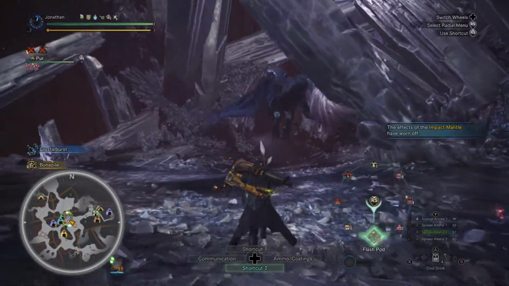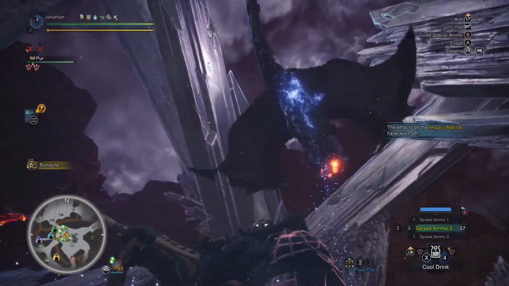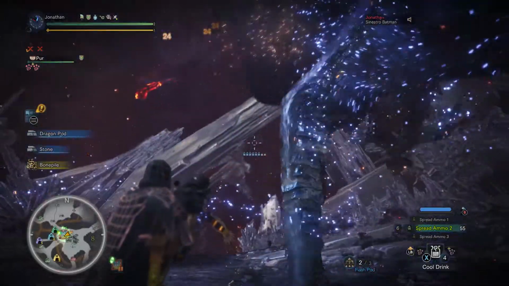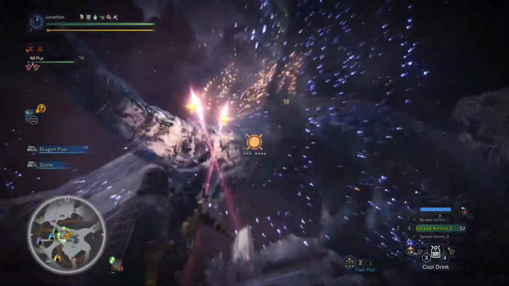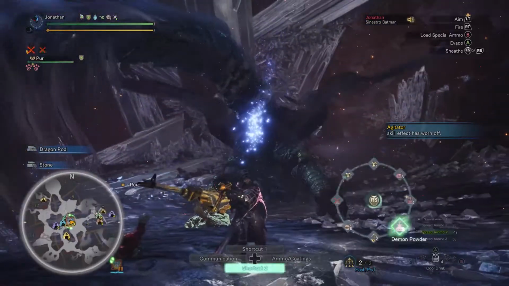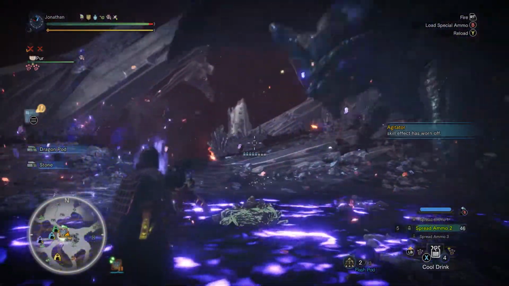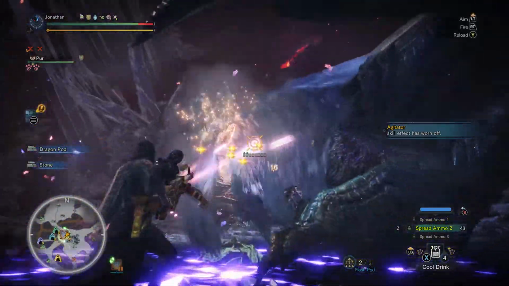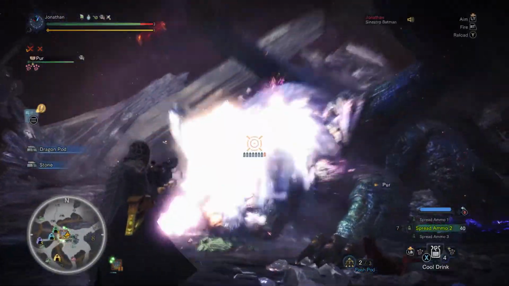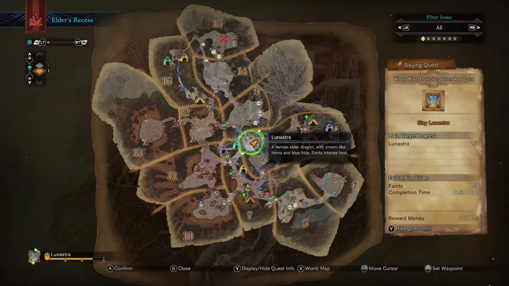Alright, so let's get this. Alright. To actually get her to come down. So just shooting her tail just to get that extra damage. Wow, I'm amazed that she hasn't died yet. There we go. So we did 4 minutes and 7 seconds.